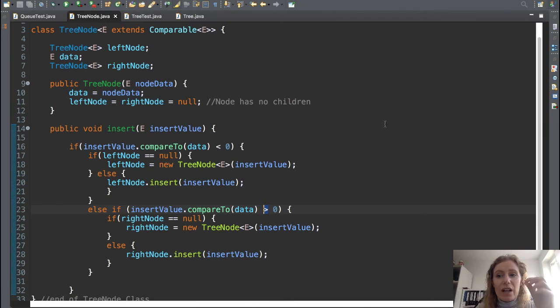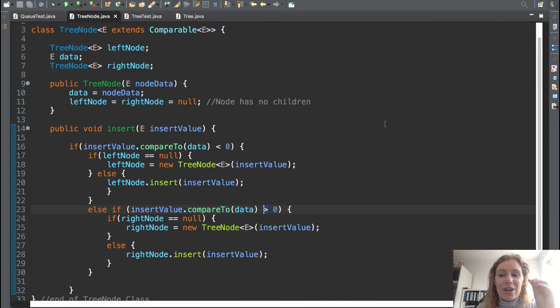If the insert value is less than the current node's data, the program determines whether the left subtree is empty.